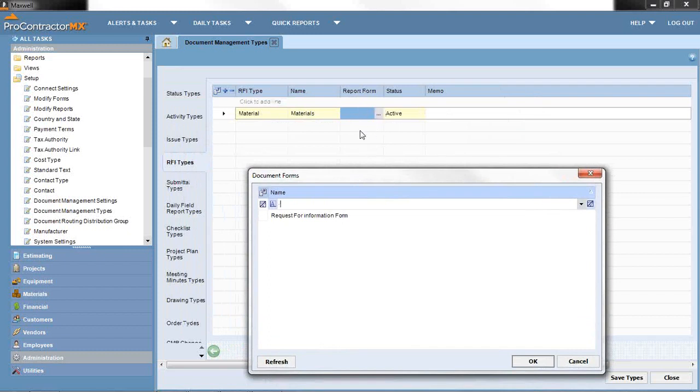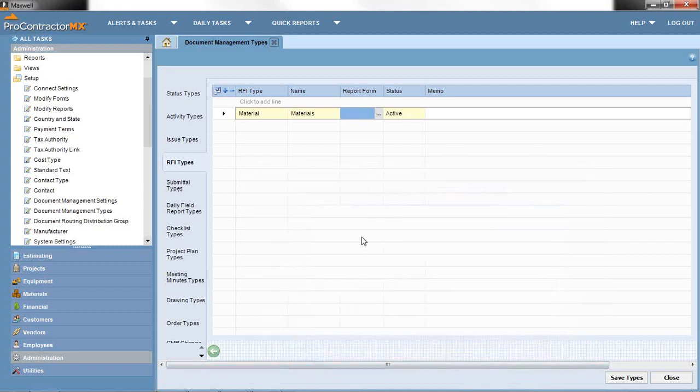So this report form column also is consistent through all these items, because each one of these items will basically produce a certain type of document. So these functions within this particular document management types allow me to create the categories that I want for any of those specific functions.